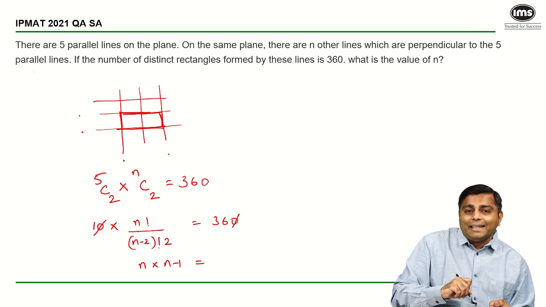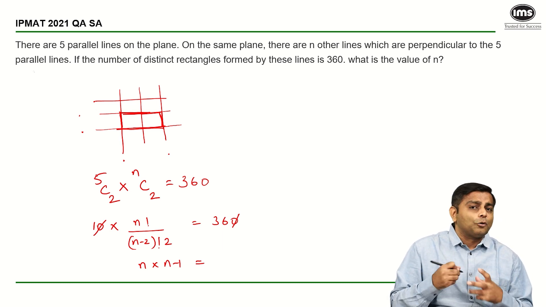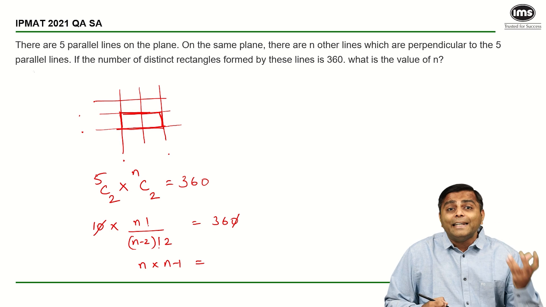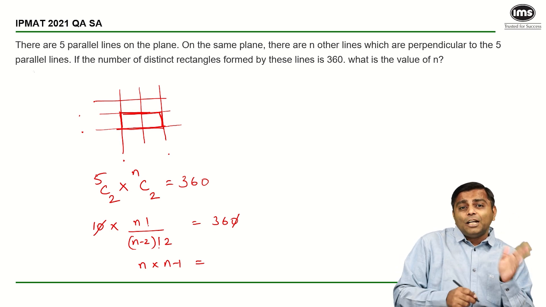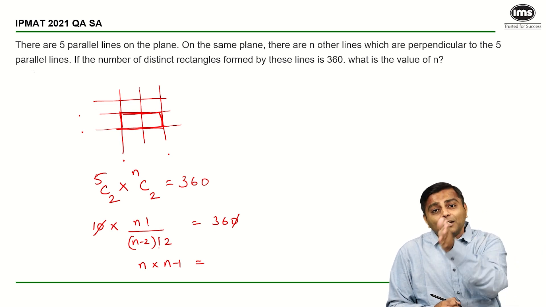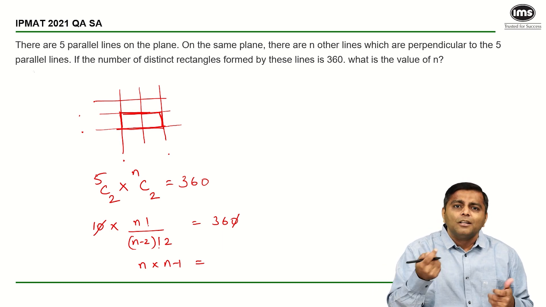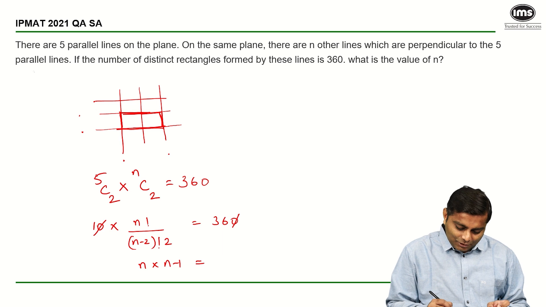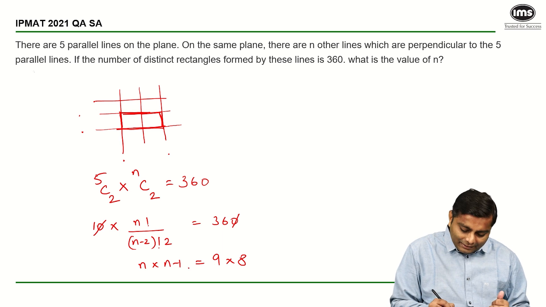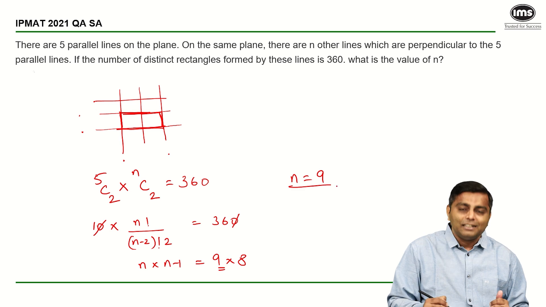Remember that on the left hand side, N into N minus 1. You can obviously see, you can form the quadratic here as N square minus N minus 72 and get your answer, but you do not really need to do that. If the left hand side is N into N minus 1, remember it is multiplication of consecutive numbers, a number and the number before that N and N minus 1. Can you think of any factors of 72 which are consecutive? Of course, 9 and 8. So N into N minus 1 is 9 into 8. You can think of 72 as 9 into 8. And hence, you can directly say that N is equal to 9. So the value of N is 9 and that is about it.